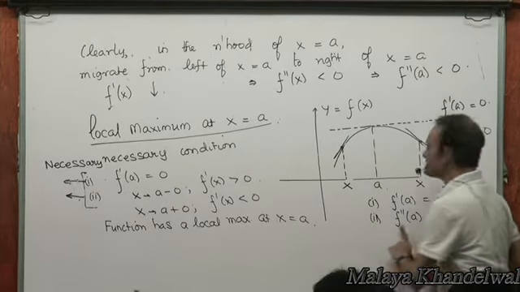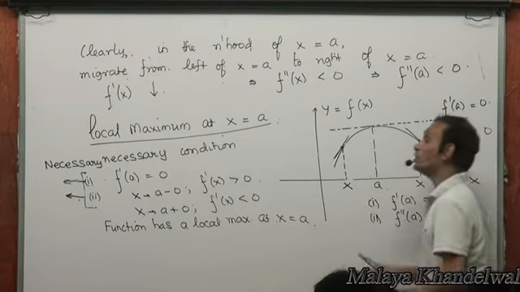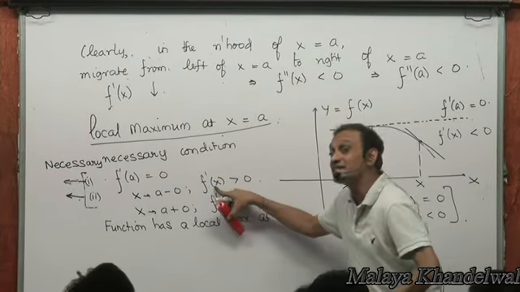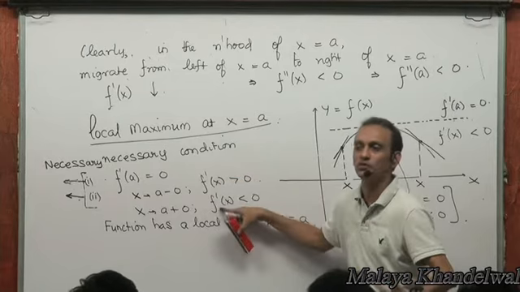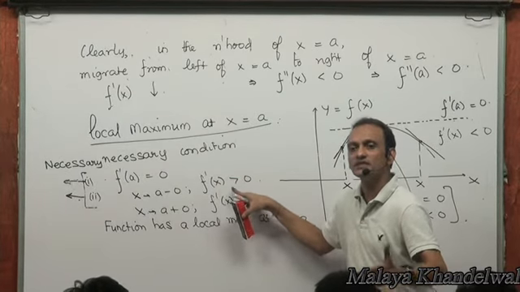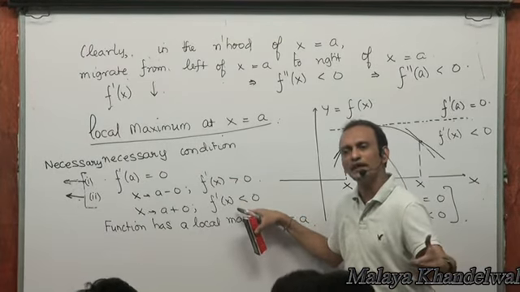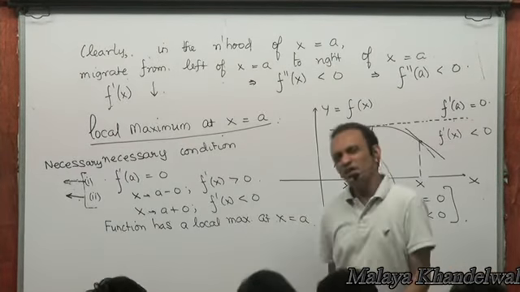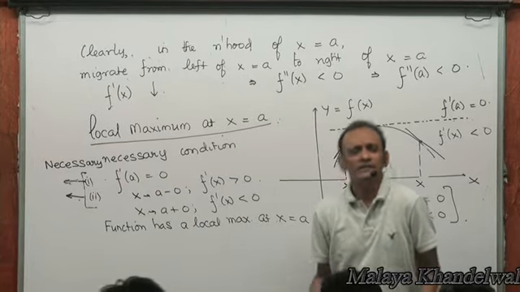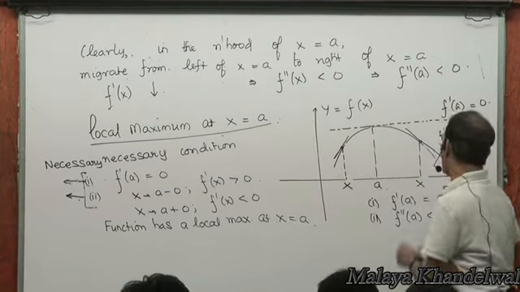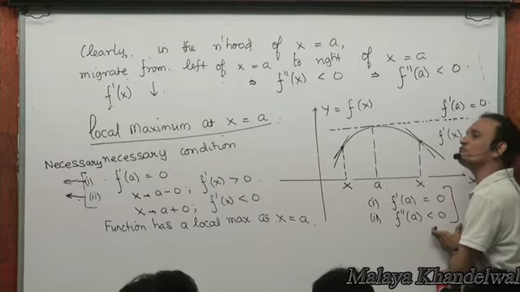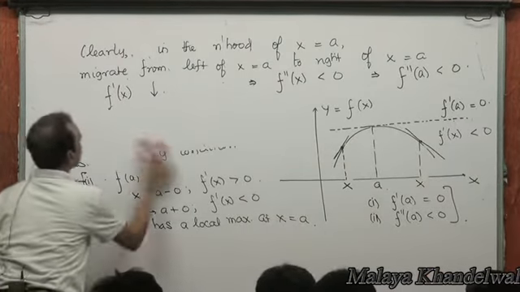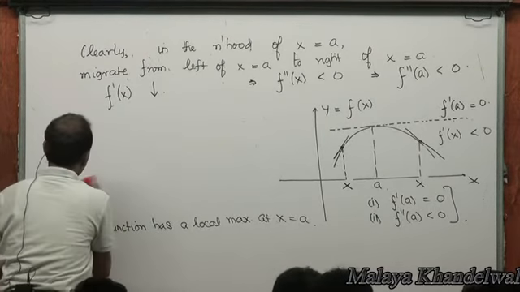So sometimes when differentiating the second time becomes horrendous, we look at the first derivative confirmatory test towards a local maximum. That means we look at the sign of the first derivative in the neighborhood of x equal to a. If the sign of the first derivative changes from positive to negative values, when you go from the left of a to the right of a, the function must have a local maximum at x equal to a, right? If it's easy to differentiate the function a second time, then might as well differentiate a second time and put x equal to a. And if you find that f double dash a is less than 0, the function must have a local maximum at x equal to a. Clear?